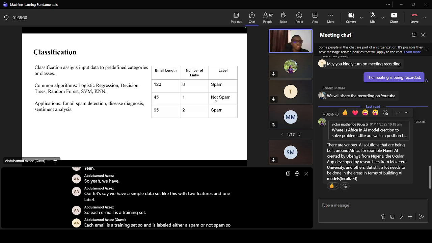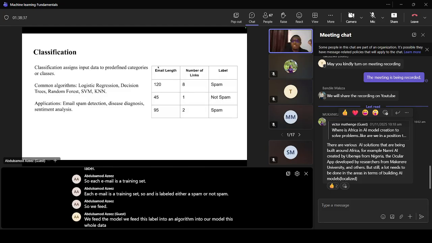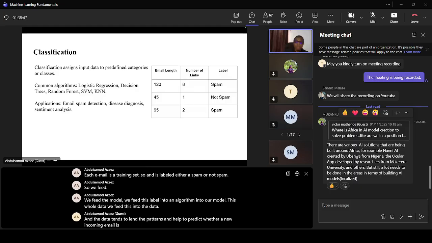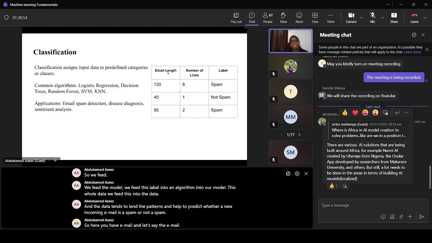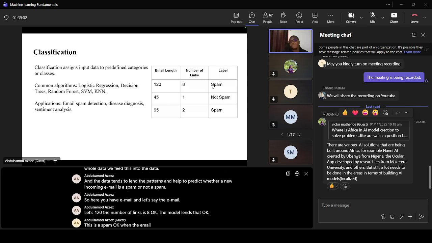So we feed this labeled, old data into an algorithm, into our model, and the model learns the patterns and helps to predict whether a new incoming email is spam or not spam. Let's say the email length is 120 and the number of links is 8. The model learns that this is spam. When the email length is 45 and the number of links is 1, this is not spam.